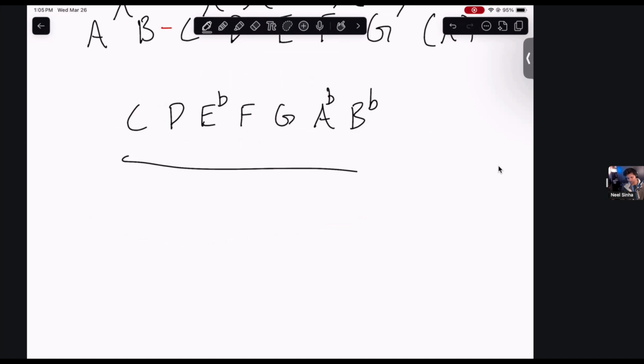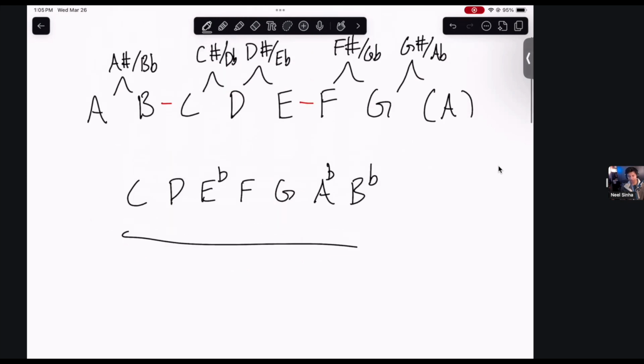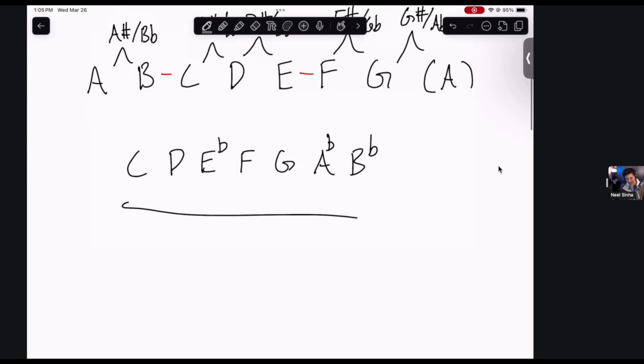So why did I do that? Well, because I need E flat, that specific note. The other name for E flat is D sharp, but I needed D as well. And like my rule says, I can't have the same letter twice, and I can't skip letters. So D, D sharp, that's 2 Ds, and the next note after D sharp would be F. So I skipped E. Neither of those things can happen.